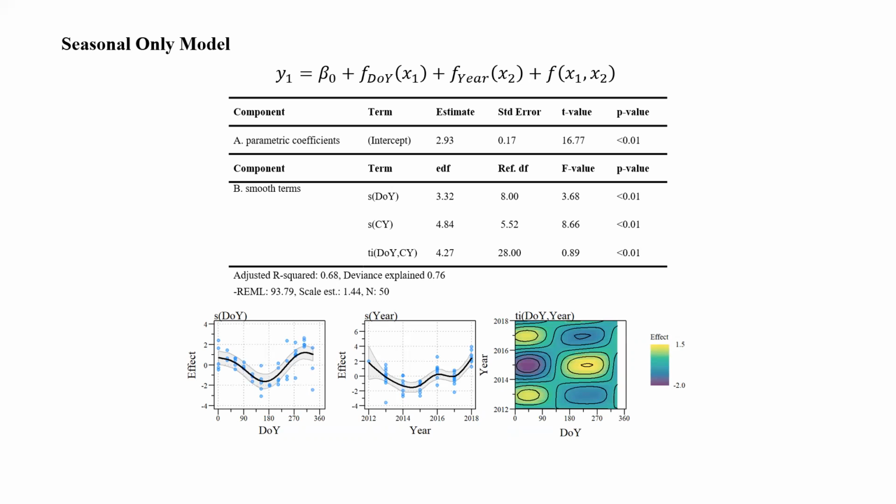The plots on the bottom are what are called effects plots. The way it reads is that it's the effect broken out by each smoothing term of the model. On the left, we have day of year, the smoothing term for that. From 0 to 365 days, we see a significant dip in the middle, showing the effect of day of year on K. brevis abundance. In the middle is the smoothing term for year, from 2012 to 2018. And on the far right, that heat map looking thing is the plot of the day of year interaction with year. The yellowy colors are positive effects, the purpley colors are negative effects. And you can see that the positive effect switches around through the time series, which is interesting in itself.